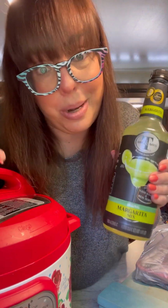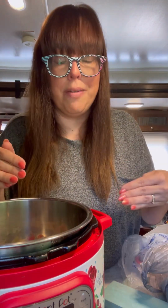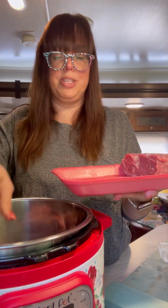Today is Wednesday, that's hump day, so we're making margaritas. Well, honey margarita pork. We're gonna start out with a bag of peppers and onion. People keep asking me if I make any recipes that don't have peppers and onions in them, and the answer is probably no. But if you don't like peppers and onions, you can just leave them out. To that, we're gonna add 3 pounds of country style pork ribs. As always, you can use any kind of boneless pork. This is just the one that I like to use.